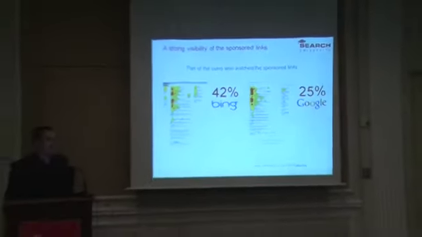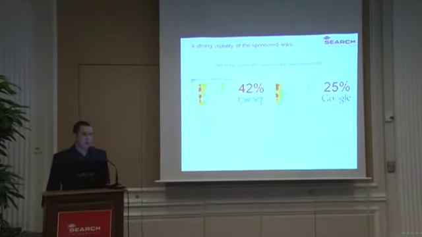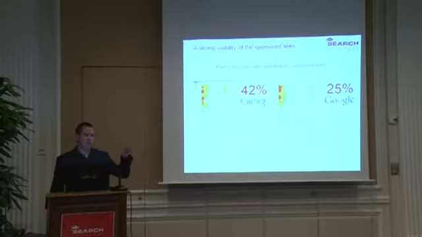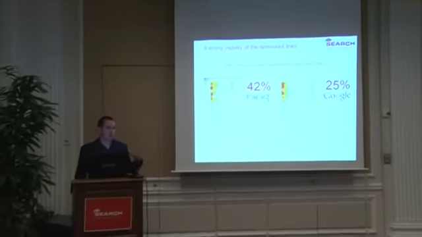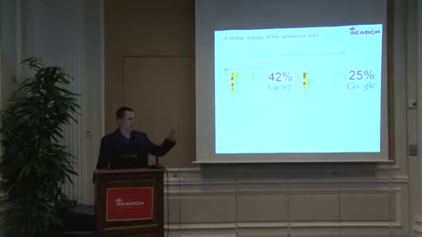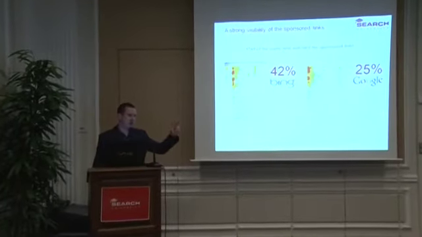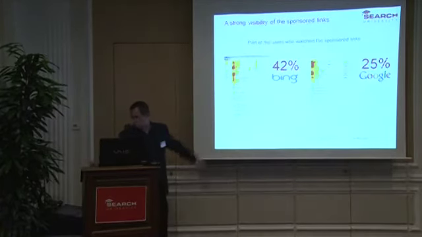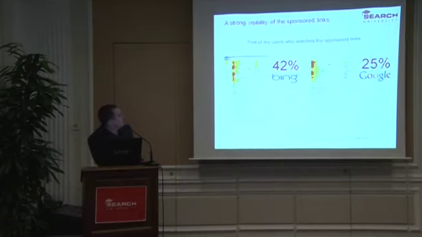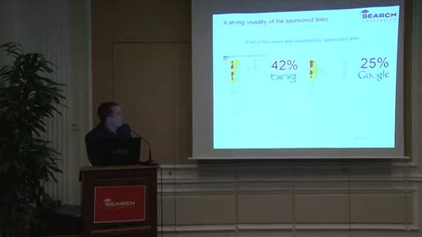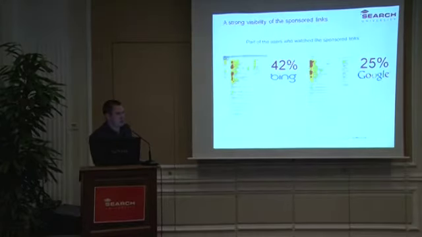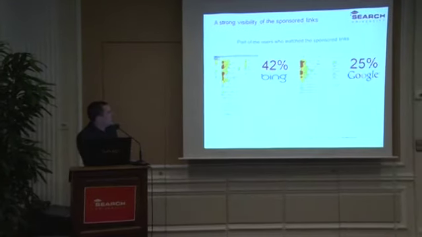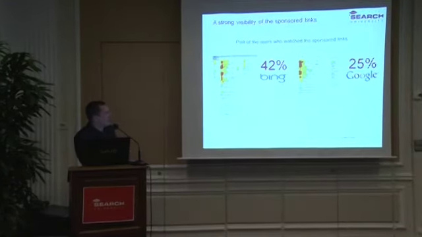Why? Just because Microsoft Bing is proposing 4 links at the top of the natural results instead of maximum 3 for Google. So of course, as you gain more space at the top of the natural results, you see the heat map. You see the heat map there. The top left part of a page, a search result page, is the most important. If you put 4 links there, instead of only 3 links there, of course you gain more visibility for the sponsor links.